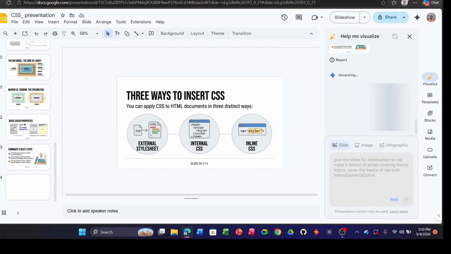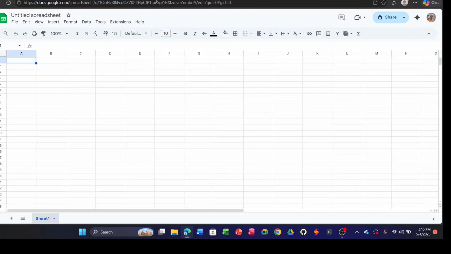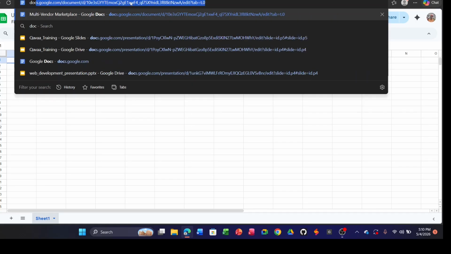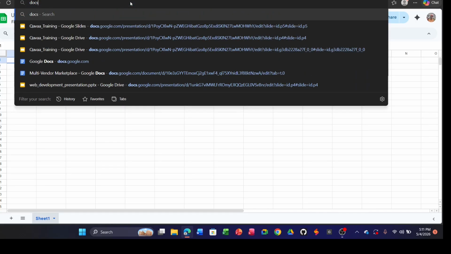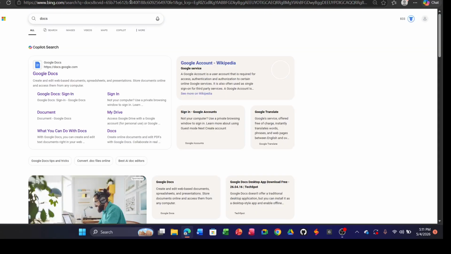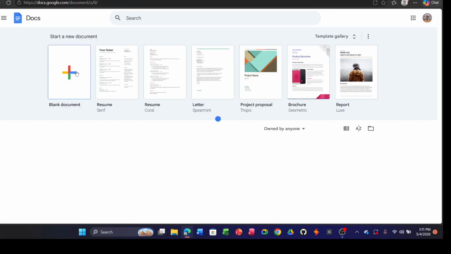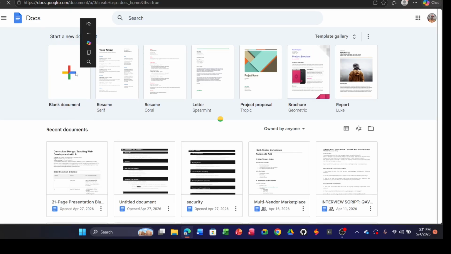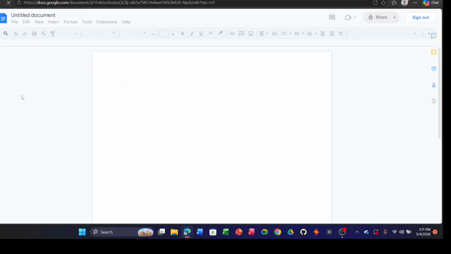While we wait for it, let's head over to, we checked Sheets. There's nothing like that here for now. Let's look at Docs, Google Docs, okay? What does it have for us? Have they integrated Gemini to it? If they have, then we will see. Okay, here it is, blank document. Let's open the blank document and see.